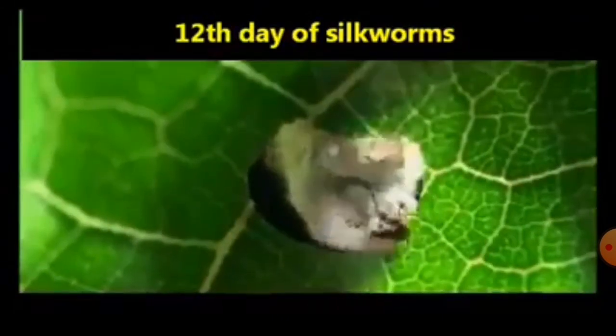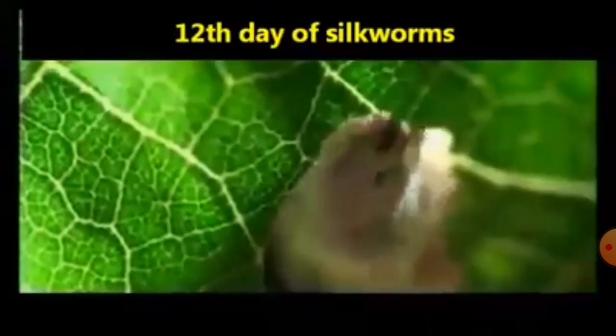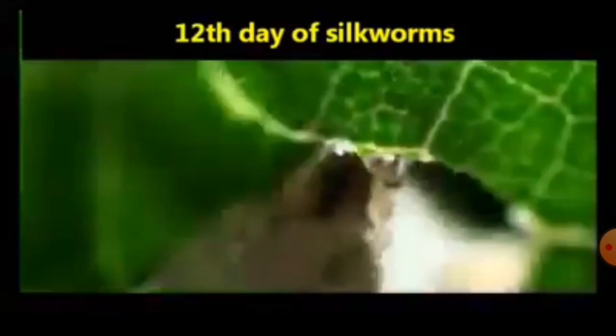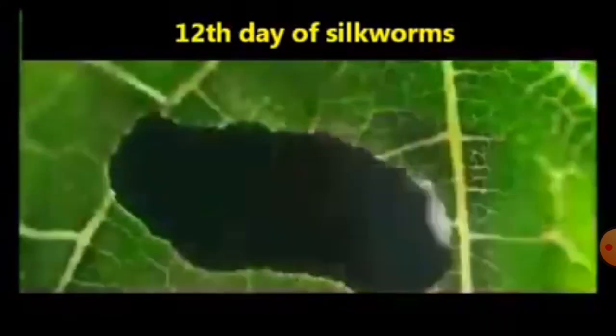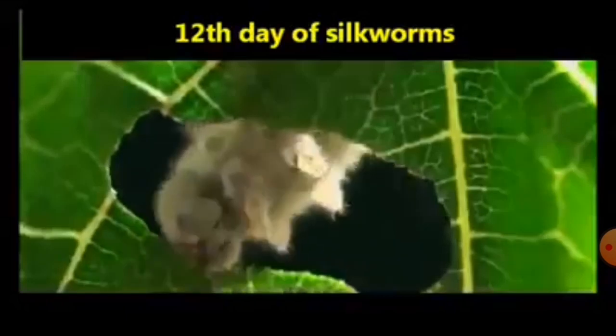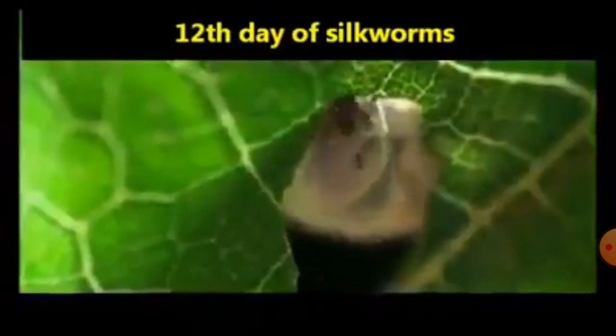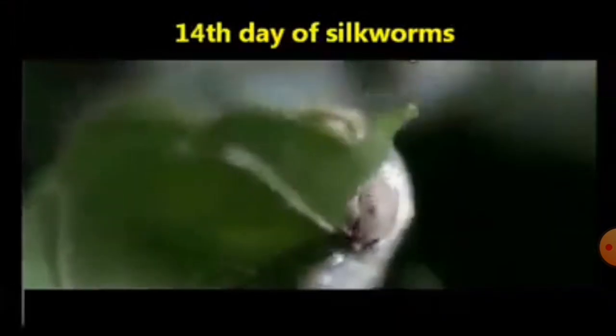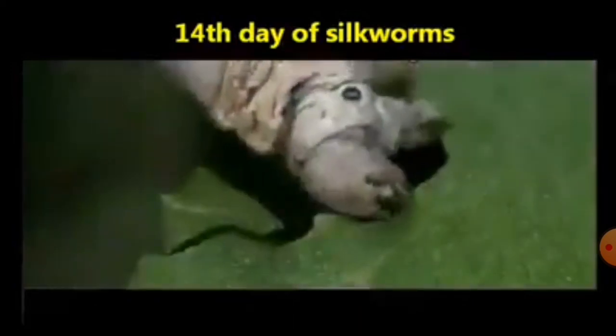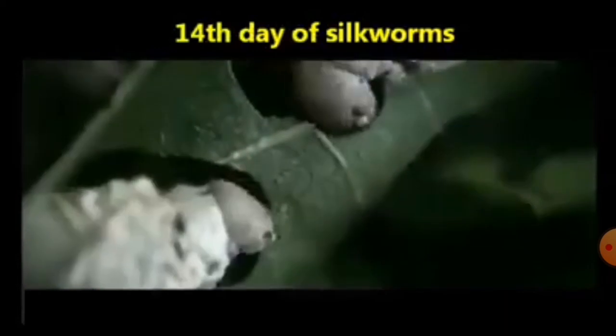and they are eating all these leaves at a very fast speed, and that's why their growth is also happening very fast, and their body size and length, everything, is increasing very fast. And in this way, the caterpillar undergoes a total of 4 molting processes before reaching the pupa stage.